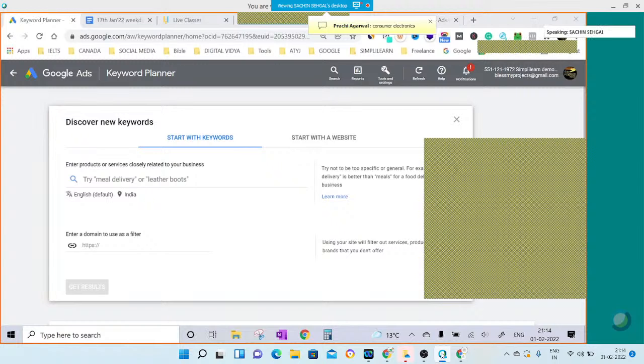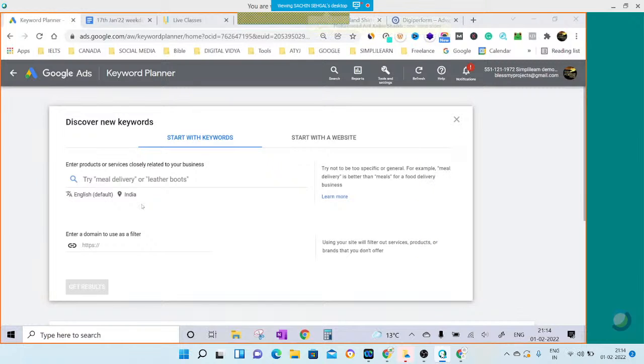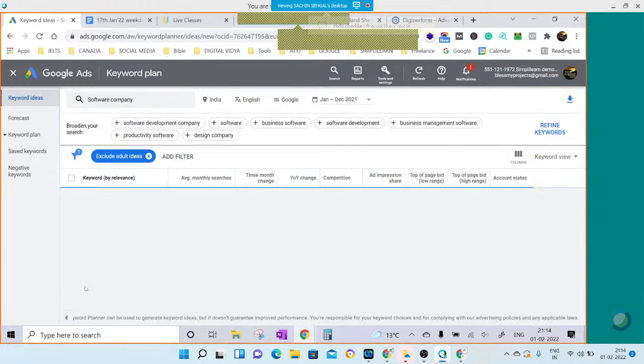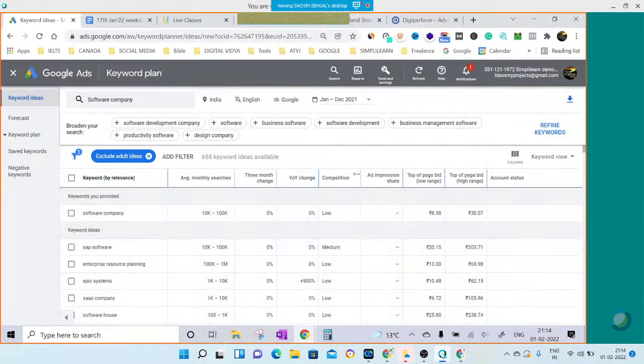I think I've already told the one who typed first. So PT was the one who typed first. I'm taking software company. But let me just take software rather. Let's see. I'll be giving you time to do yours, your own work, so do not worry. You will be doing for you. Rishi, just come back. Everybody come back. I cannot put every keyword, so it'll be very difficult for me. Okay, just come back to this.